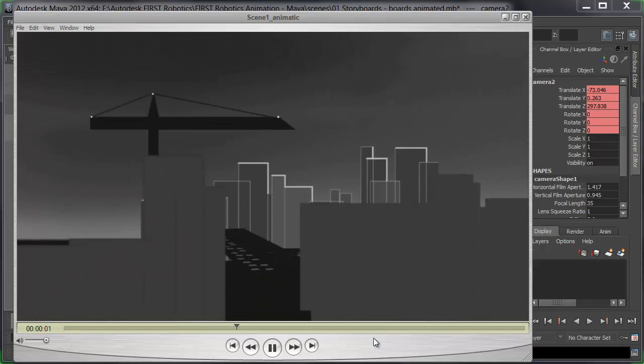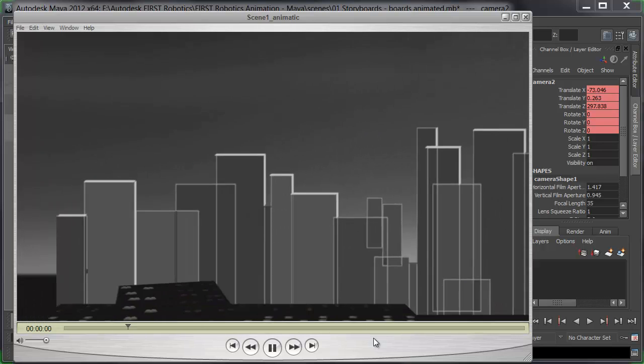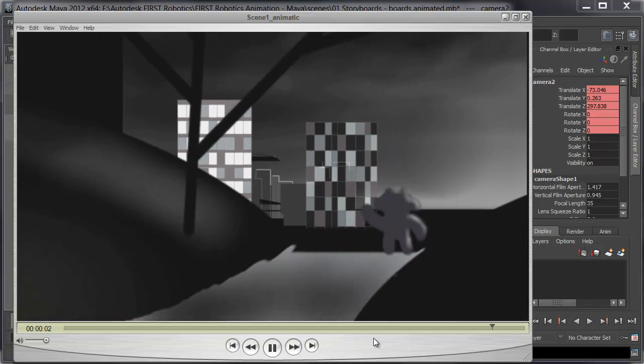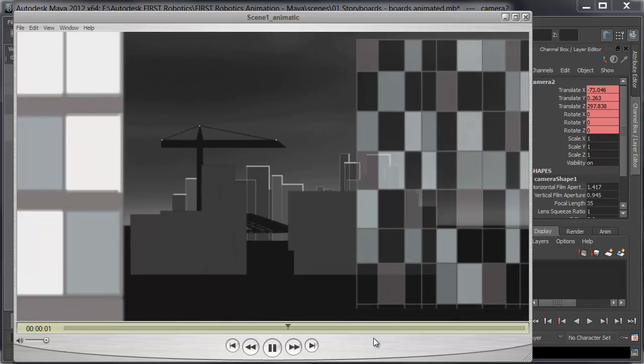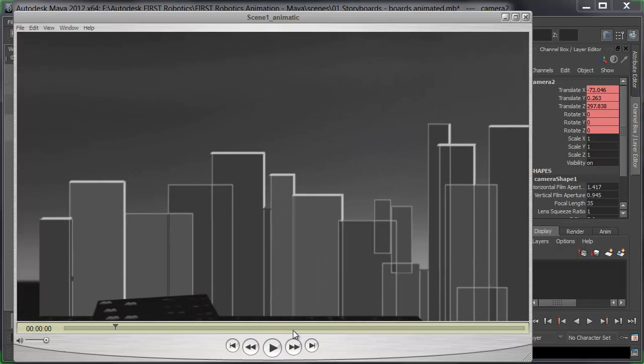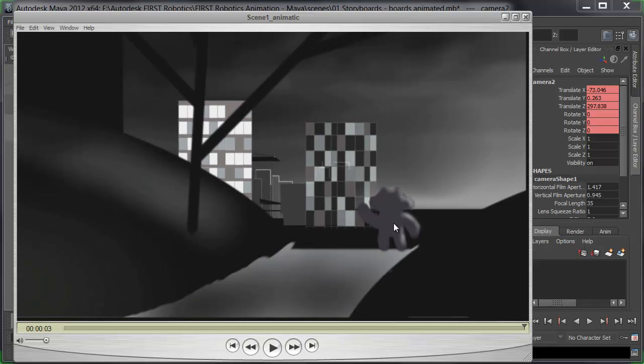What's important here is I have a very good idea in this animatic, from very easy to draw storyboard layers, how it's supposed to look, what's in the frame, what's not, and how am I ending up. I can see at the end here that I do in fact see the eco in silhouette looking at the city. In the next steps, we'll look at modeling, we'll look at texturing, we'll look at animating, based on what we see here in this camera. Now understandably there's going to be some tweaking involved, but I'd rather know going in, what do I need, than having to make the world and figure out how to show it later.